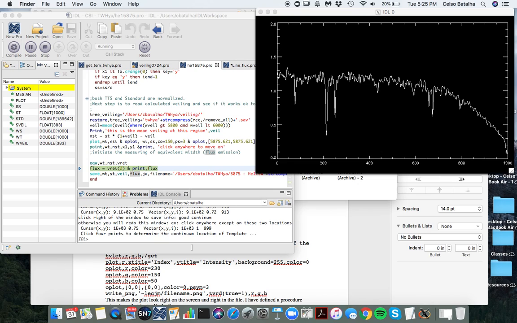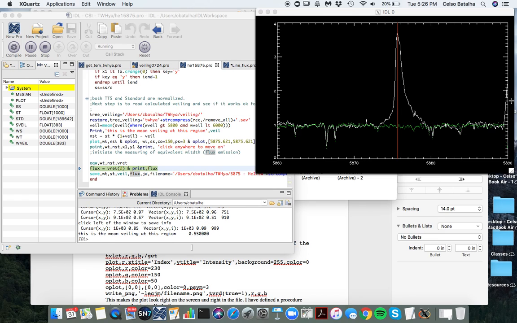This is a problem with the data reduction pipeline that people at ESO did. We are getting spectra that have been reduced automatically, and there is some problem there. I don't know exactly what it is.